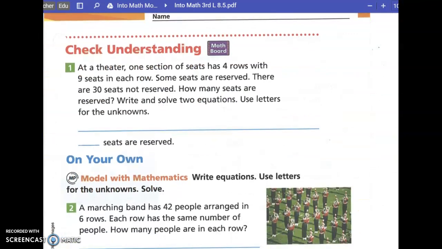Okay, check your understanding. Okay, work within your table. Hudson, you go over and sit at Kayla's desk. Then work within your table group to see if you can solve this.